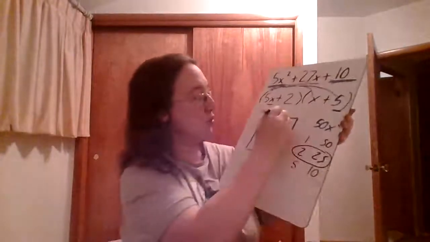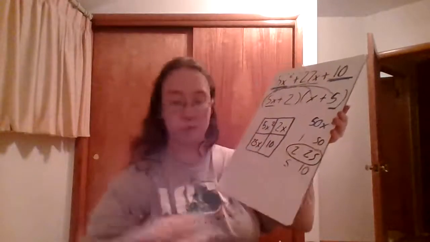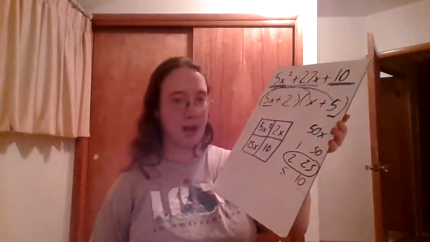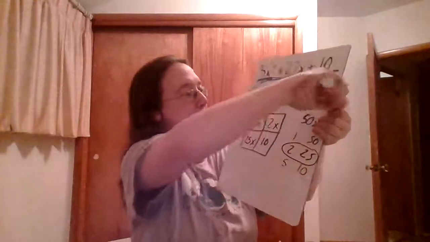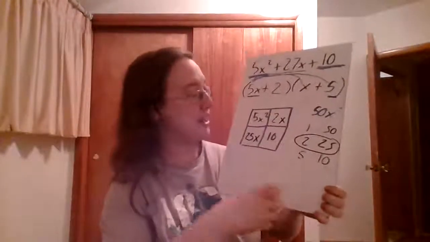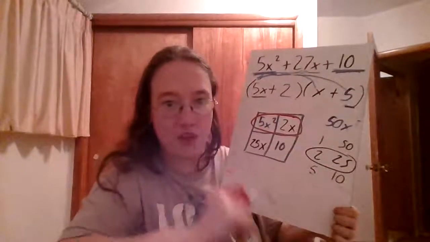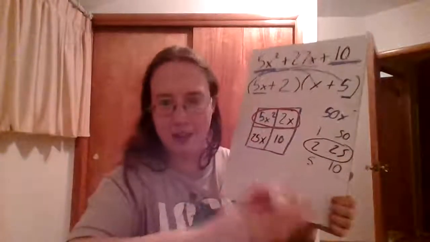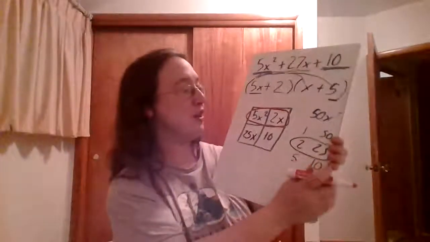So I'm going to take that 2 and that 25, and we're going to put an x with them. And then with our box, we're looking for the biggest term that we can factor out of each row and each column. So if I'm looking at this row, I'm looking for what goes into both of those. If I have a 5x squared and a 2x, nothing really goes into 5 and 2 except 1. So the only thing that actually goes into these two is an x.